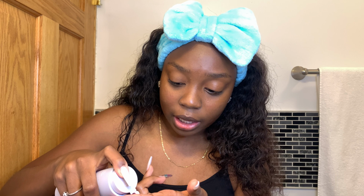With this, the SPF number on it is 30. The one that I currently use has an SPF of 50, so it's just a little bit more coverage, but I still appreciate her for coming out with this. So yeah, let's see how this works. So I'm just gonna put a little bit into my hands. So this SPF is supposed to also moisturize your skin as well, while also protecting it.